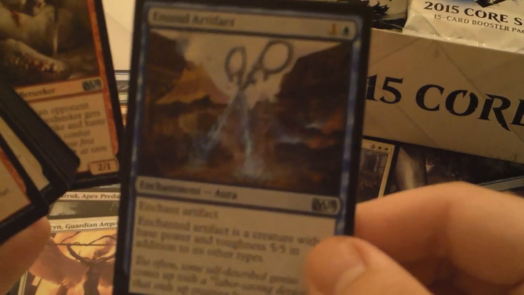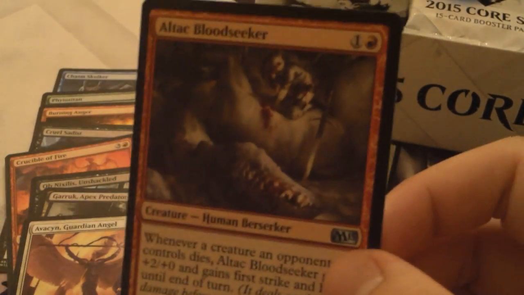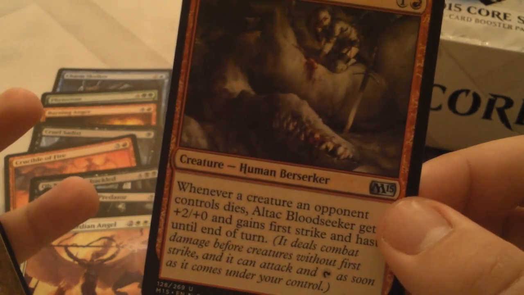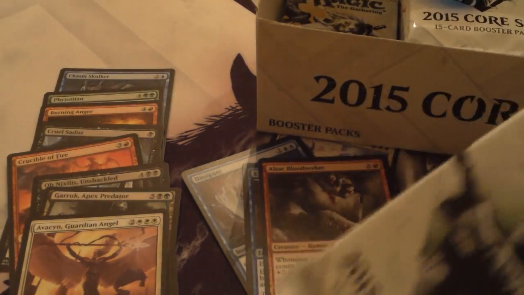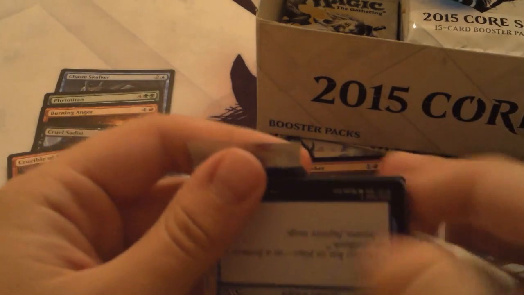Ensoul Artifact, a 2-mana enchantment, makes an artifact a 5/5 creature, which is very good, and Altac Bloodseeker, a 2-mana 2/1, whenever a creature an opponent controls dies, it gets +2 and gains first strike. So another, what I think to be a very good uncommon, either just for draft or somehow in constructed might be able to see some play, but we'll have to see. That 1 toughness is a little interesting. I mean, it's 2 mana, so you can't expect too much, but, you know.